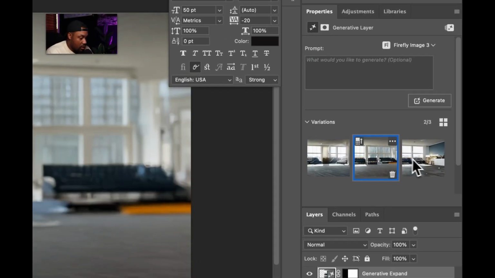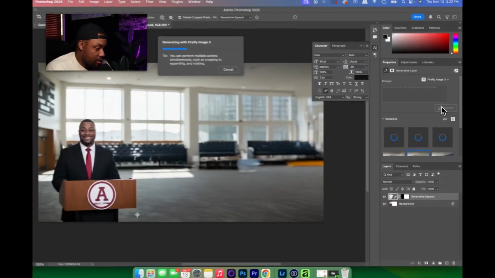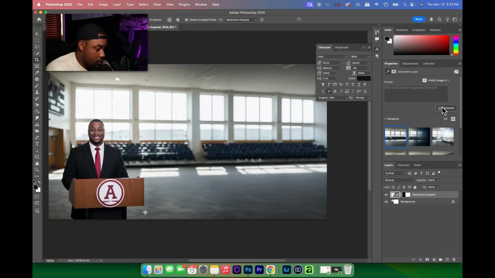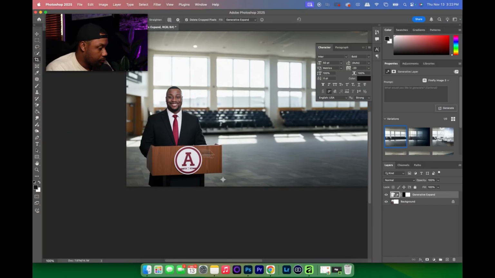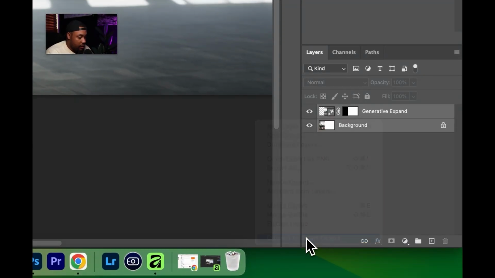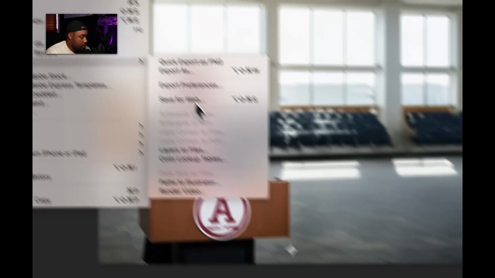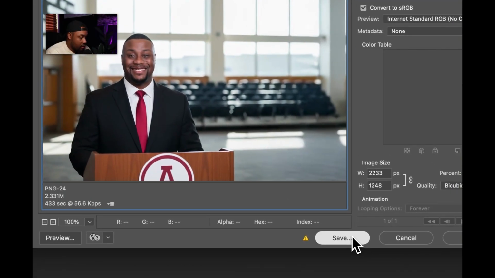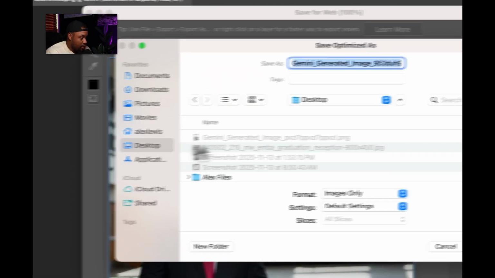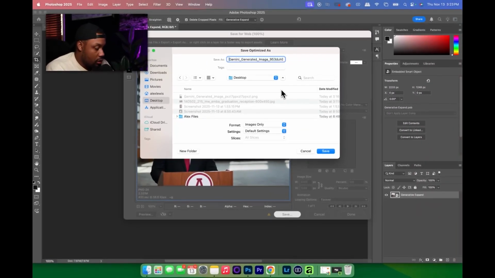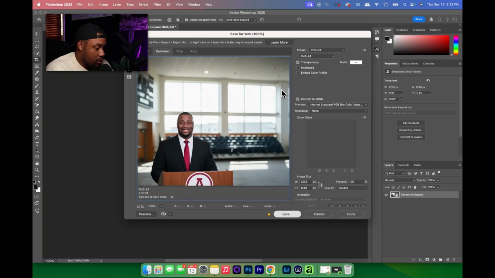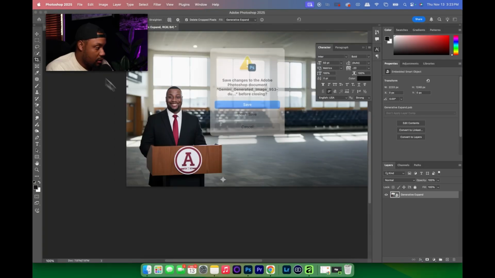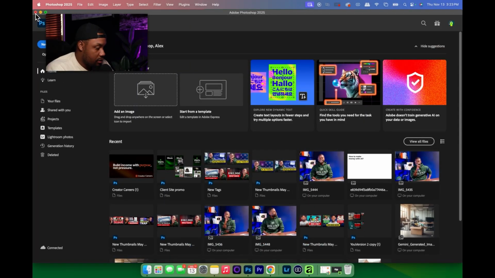Okay. I think this is the best one out of all these generations. But in Photoshop, just like the other ones, you can generate more just to see what you got. And that's clean. So if I was to do that, I'm going to drag this down, and then what I'm going to do is save this. And we're going to go back to Affinity, even though I can move a lot faster in here. But we're just going to use this for the sake of time to go back into the tool that I know most people can use. So we're going to do this. Save that. Close out of my Photoshop.